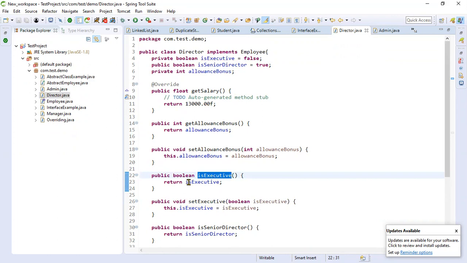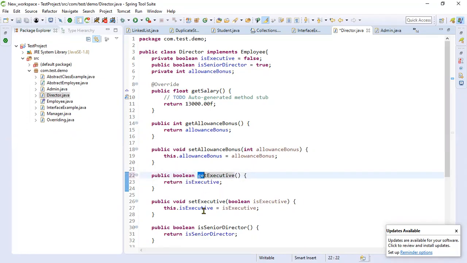If you want to get the status of isExecutive, you don't need to put getExecutive. Getexecutive means something different, since it is a boolean. It would give the status of executive, but that doesn't look good.